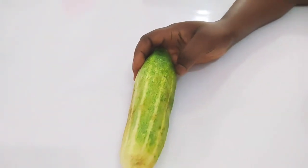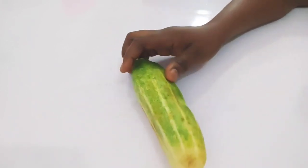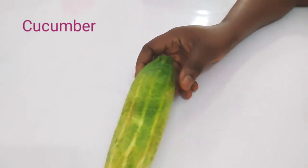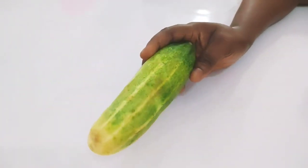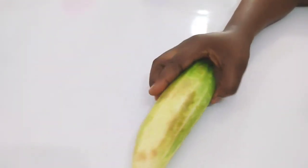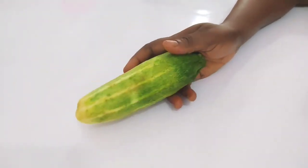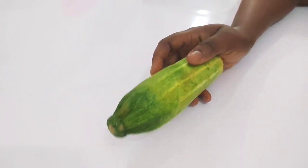To get rid of laugh lines and erase any other signs of aging, you have to get cucumber. Cucumber is a wonderful ingredient that will help to nourish and refresh your skin. It will help to de-bloat your skin, removing puffiness, and help to get rid of excessive dryness. This will help to keep your skin hydrated and younger, and it helps to fight free radical damage that makes your skin age faster.